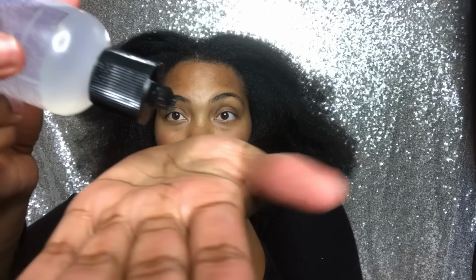Now, the second step that I do is I add that Design Essentials to my hair after the blow dry, because I really like the way my hair feels after. I like more product in my hair than a little bit. I know some people say this will weigh your hair down, but this is how I prefer to do my hair.